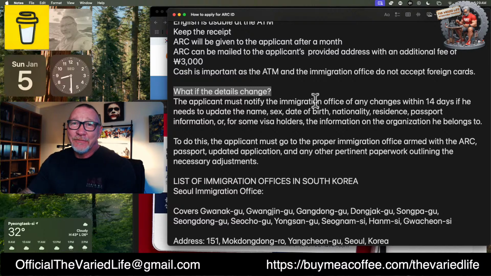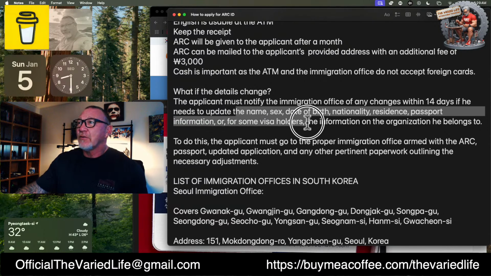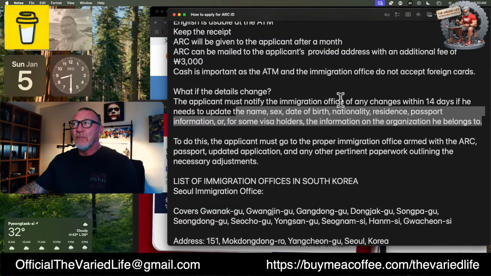With that, if your details change, like it says here, update the name, sex, date of birth, nationality, your residence, your passport information. For some visa holders, the information on the organization they belong to. If any of that changes, you have to update that within 14 days.